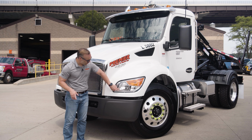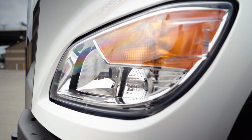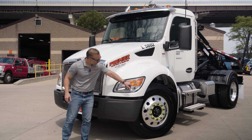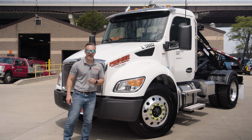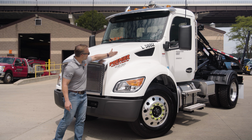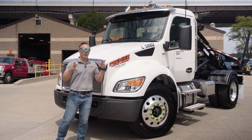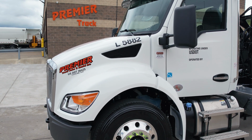Something else is we now have a brand new halogen headlight design with a composite reflector setup in it. That way it is, as I've said before, focused on getting the light down the road in the areas where you need it and not in other drivers' eyes. Up here, a highly visible, easy to see turn signal that's very, very bright during the day. Now, the other thing that you notice here too is the way this hood is set up, there's a seam here. There's the same seam on the other side. Like the T680 and T880, this is a hood that is set up in separate pieces in order to make easy repair, easy fixes, and much more solid manufacturing with that.